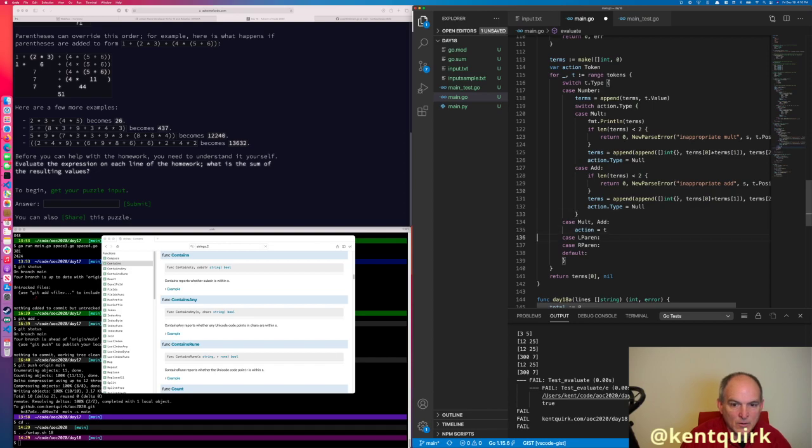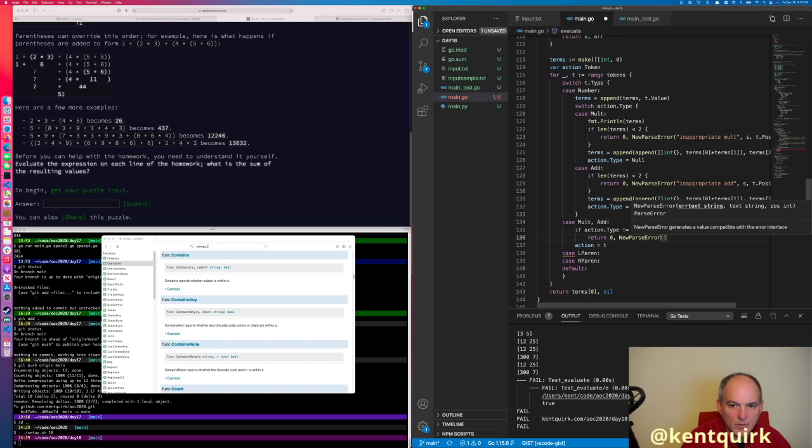And here we're going to say if action dot type not equal to null, return 0, new parse error.